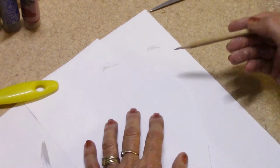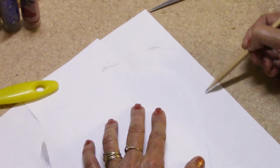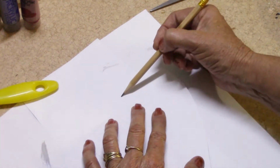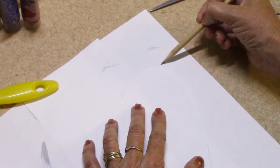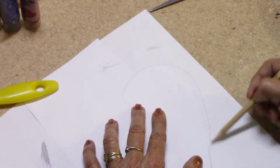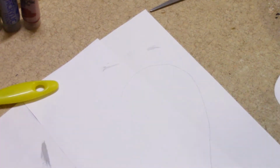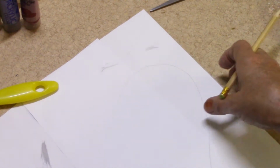So let me see. Maybe a little bit like this. Maybe a little bit more like this. Yes, I think that will work better. I don't like the skinny one.